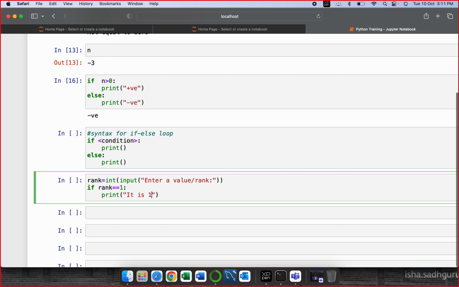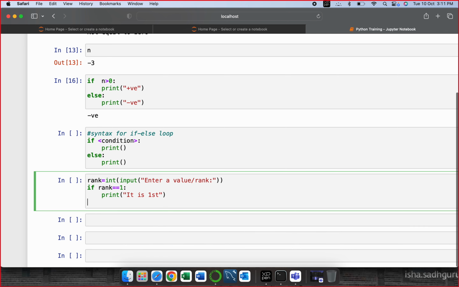Let's say if rank == 1, then print it is first, else, or I can put another condition, elif rank. So it is else if. This is another: if 1, then this, else if it is 2, then this, else no if, nothing.